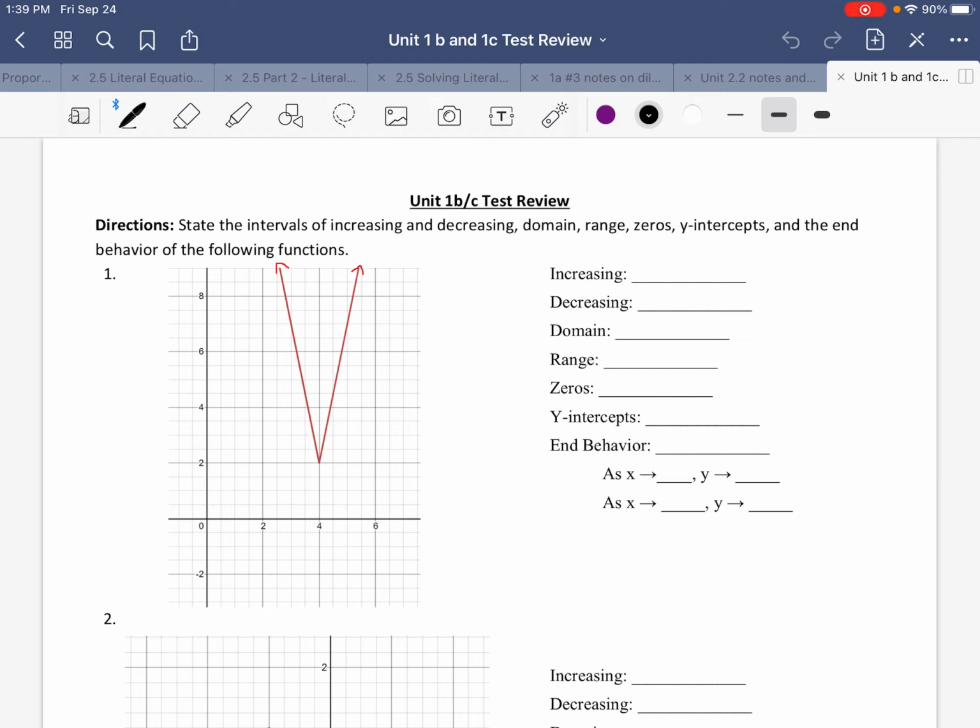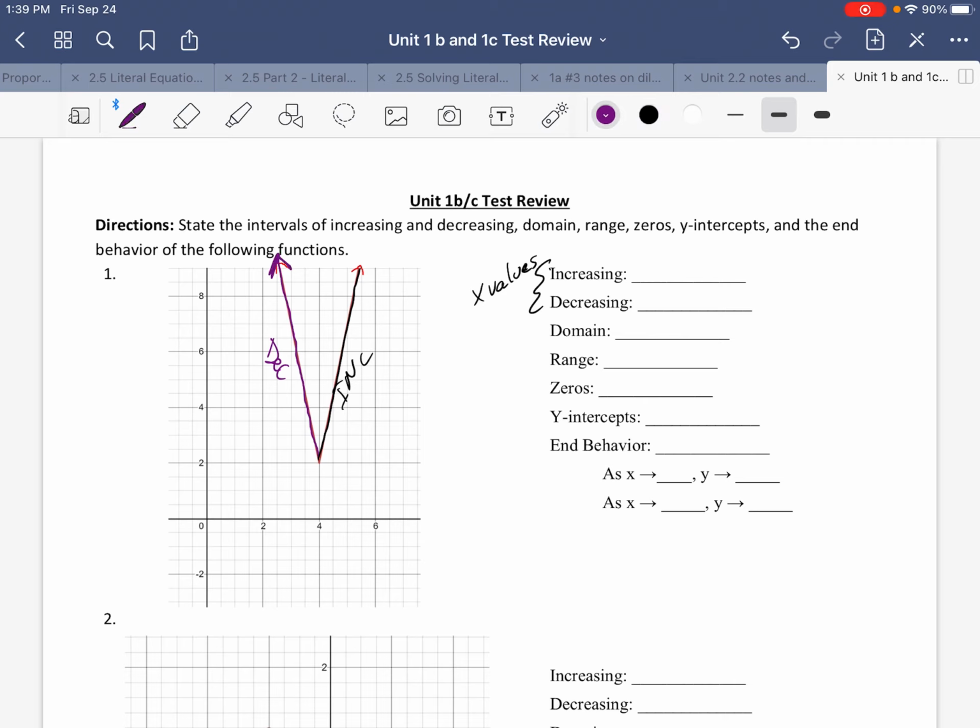So increasing, decreasing, you have to label the graph from left to right. So you're always thinking from left to right. You start on the graph on the left side, and you're going downhill, so that's decreasing. And then it turns and it goes uphill, so it's increasing. And we have to label, increasing and decreasing are always the x values. So I always think of left to right, the different parts of those graphs.